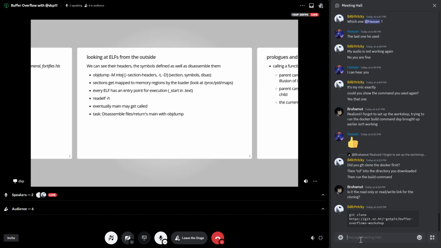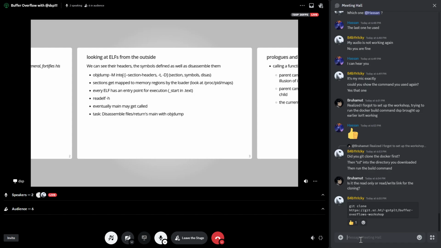While in AT&T syntax, it's flipped. So it's important to make sure we're all using the same syntax, because otherwise we'll be reading things inverted. Of course, soon you realize that this does make sense. But yeah, we'll be using Intel syntax for these things. And now we're using the dash D for disassembly, and we're disassembling the file return binary.